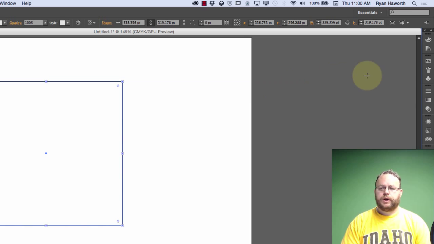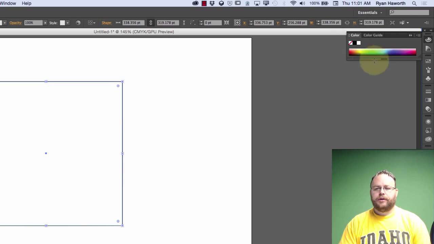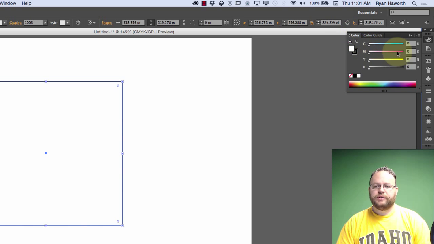So I've created this rectangle. I'm going to go up to my color palette, or my color panel, depending on which version you're used to. I think it is still called the color palette because it looks like a palette like you would have as an artist. So I will click that, and by default all the new settings have it minimized so you can only see just the color picker. You'll click the little up and down arrows to kind of maximize the window.